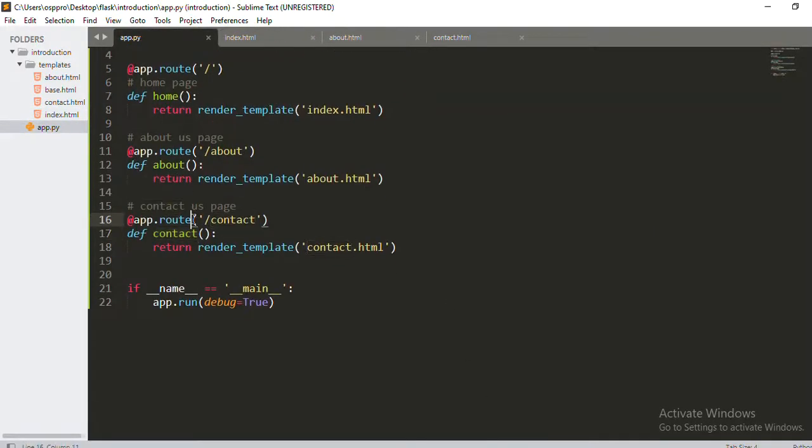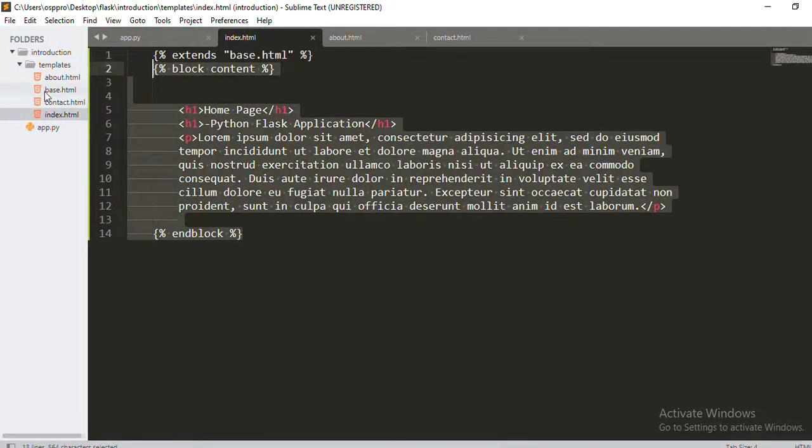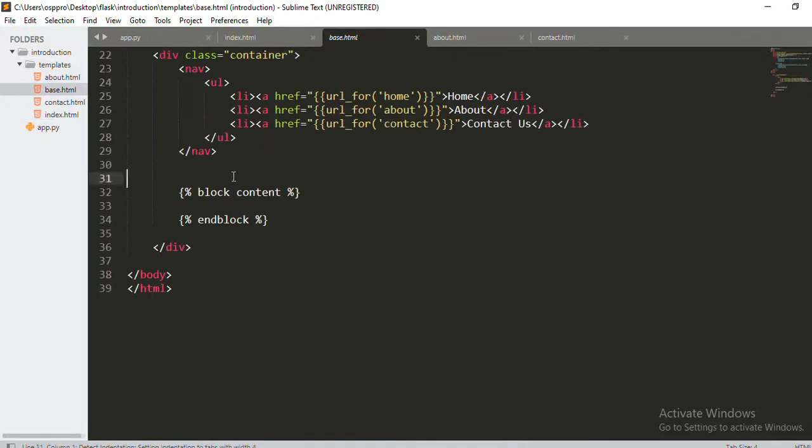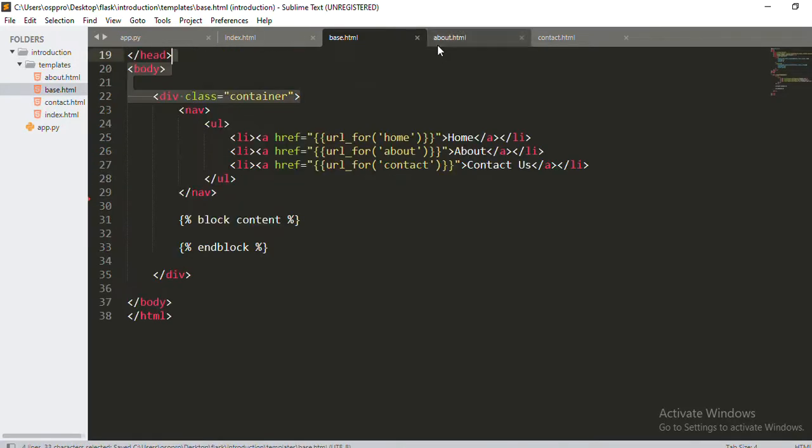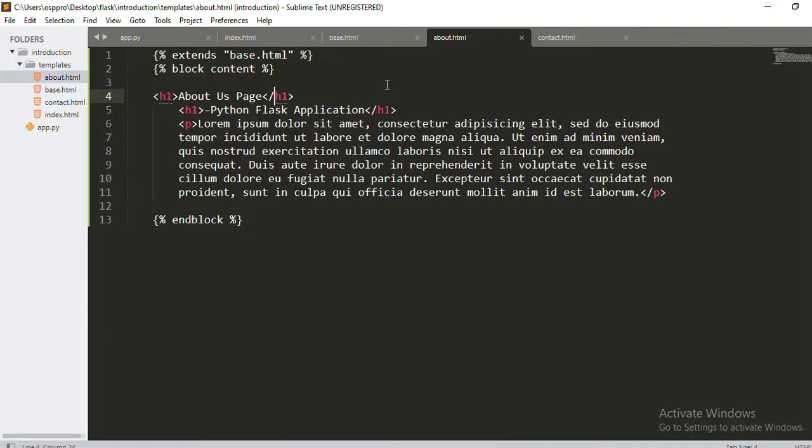So this is the Python. I have changed nothing there. I only factorized my application with this base. So this is what you do. You tend to pick the block content and end block. Here you pass in. What I didn't pass in is the extending of the base URL. That will come around here and try to pass it around. I'll show that in another video.